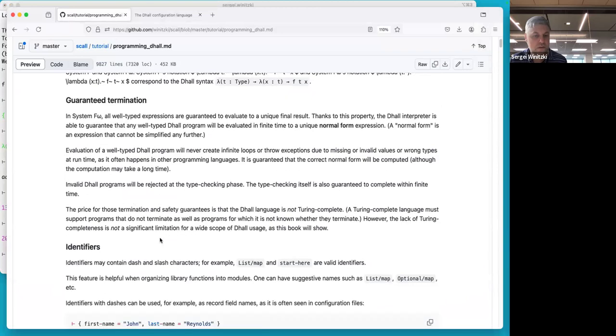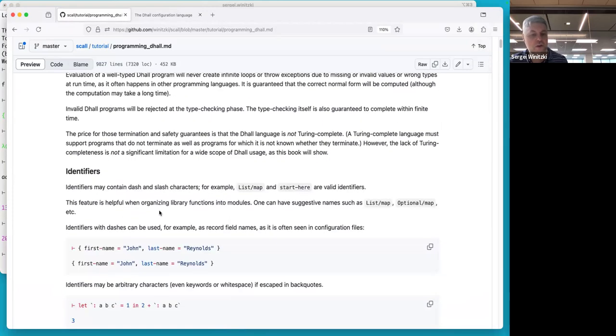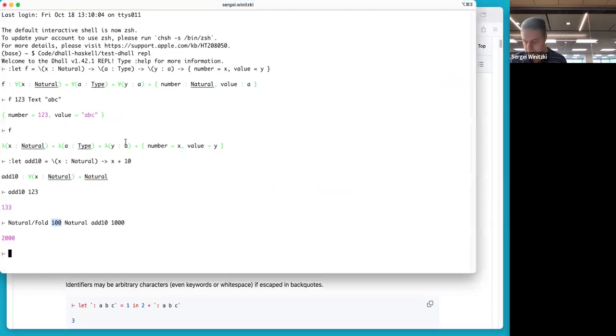So this termination guarantee is very strong. It constrains the language, it constrains your code. And this is a good thing for a configuration language, but it is also a good thing in general. You would like your program to terminate. You would like it to be actually impossible to write a program that does not terminate, that enters an infinite loop. It is impossible in Dhall to write an infinite loop. There's no program that Dhall would accept that writes an infinite loop. That is a very interesting feature.